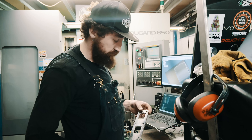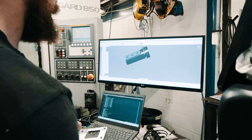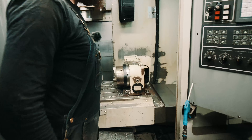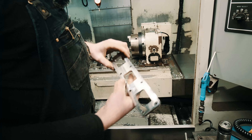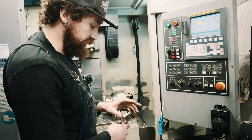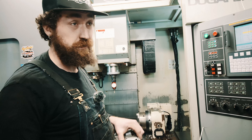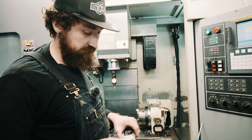Something else we've been doing a lot of is we've moved from laser cutting our flanges for the exhaust manifolds that we make, and we now machine them from flat bar. I've been working hard on that and have come up with an idea to improve the efficiency, which involves what we call a tombstone. That will go in the fourth axis unit here and allow us to machine six at a time. There are a few operations — it's skimmed flat, profiled to size, drilled, pockets, edges — and I can make a month's worth at a time in a day.